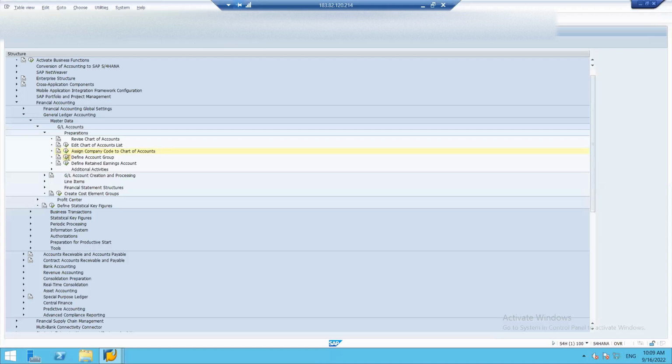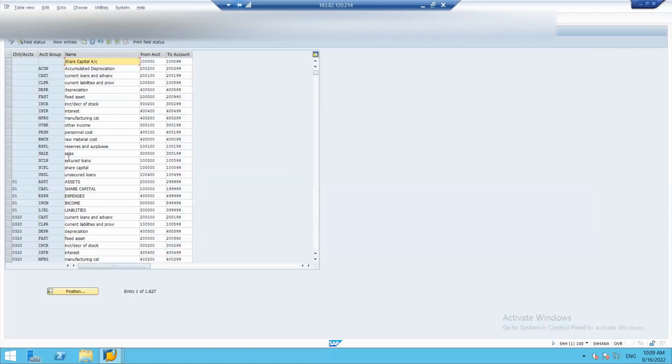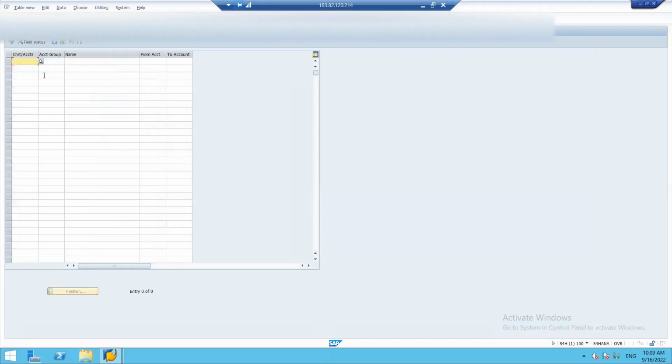Define account group. Click on new entry. Now we start writing. Our chart of account name is FIF2, account group. First of all, I want to create for current liabilities. I have written 5 digits there, so I can create up to 5 digits only.